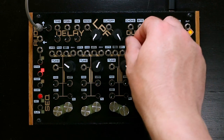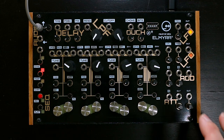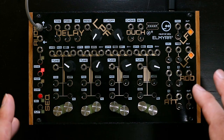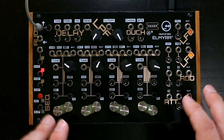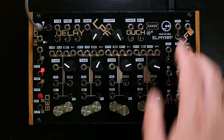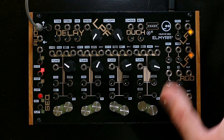Of a limiting effect on the distortion circuit there. You can use it almost like a VCA for the distortion if you want to. There are some interesting things you can do with modulating it. Again, both those things are modulatable. Finally, on the distortion, we won't be getting into this today, I don't think.